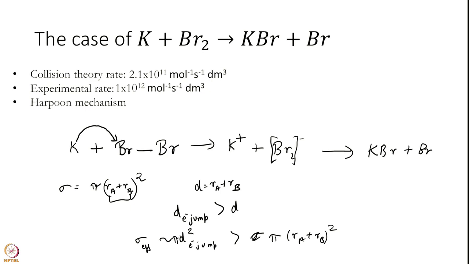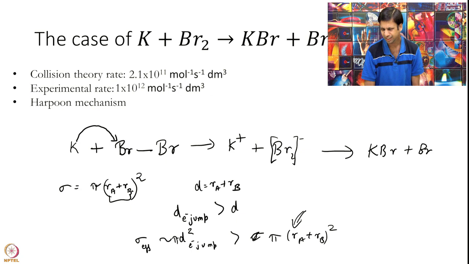That is the reason that the collision theory, which is approximating this with the smaller radius, gives a rate that is less than the actual rate. As an assignment problem you will see how to estimate this using a very ad hoc calculation. I will leave to an assignment how to calculate this d_electron_jump approximately. But in general it's hard to calculate these numbers - for this one it works out very well.